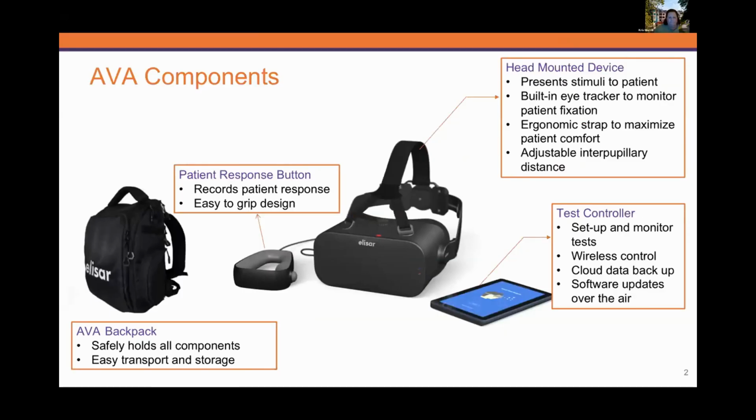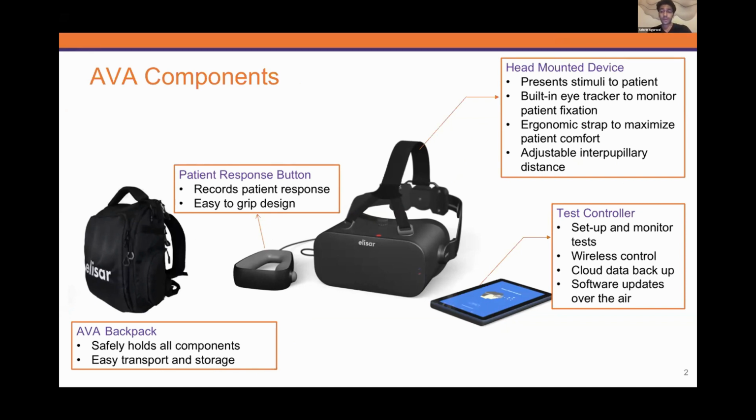All right, so let's just define the components of this device first. It's got a headset, it's got a clicker, and a tablet. The head-mounted device basically presents the stimuli to the patient. The patient's responses are received by the clicker in the right hand or the left, and you monitor and assess the test on the tablet. That's how this whole device really works.